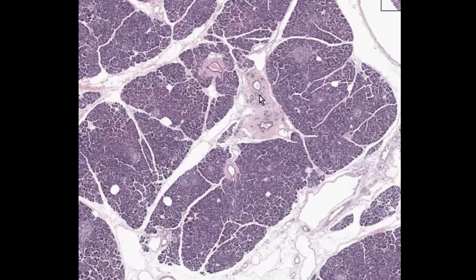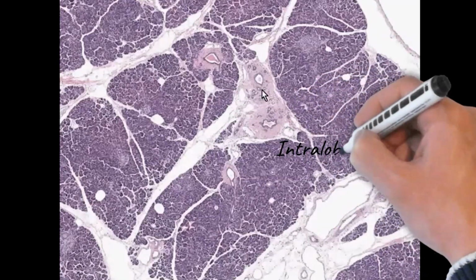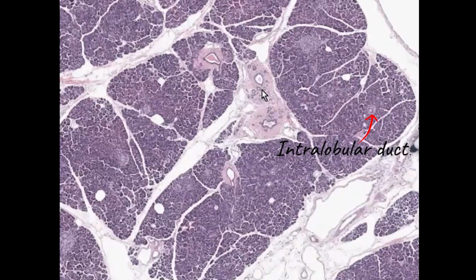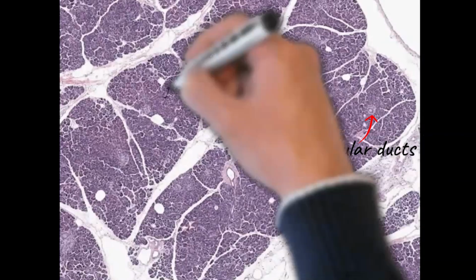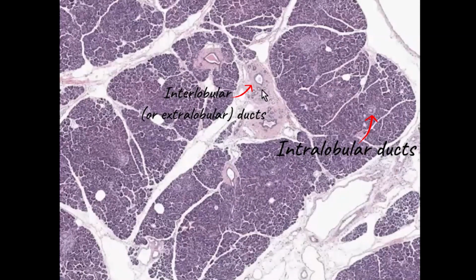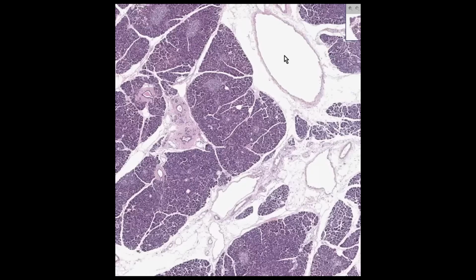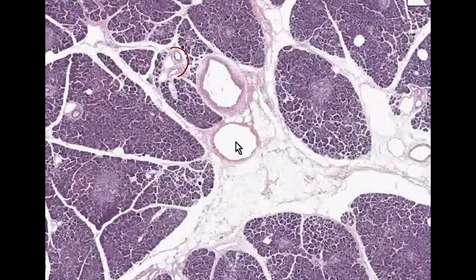They come in two main categories, and it's very important we understand the naming of these. Number one, the intralobular ducts. These are simply inside the lobules and surrounded by acini. And number two, the interlobular, also known as the extralobular ducts, which are between lobules and surrounded by connective tissue. Within this, you might also spot large blood vessels nearby, such as large veins, arteries, smaller vessels, and ducts with tubular or columnar epithelium.